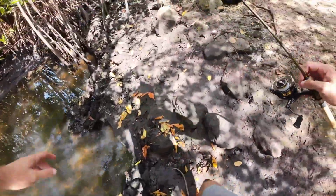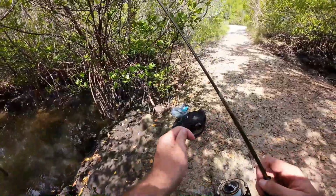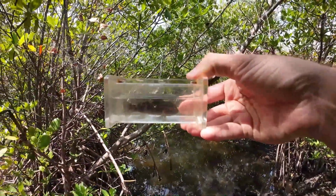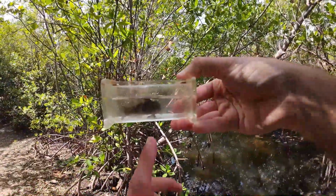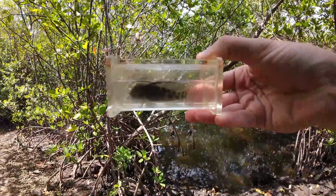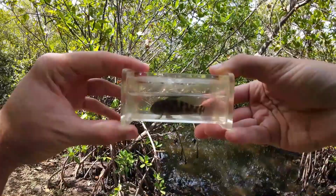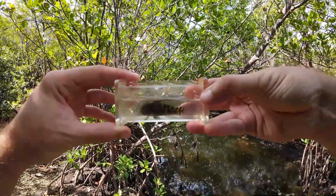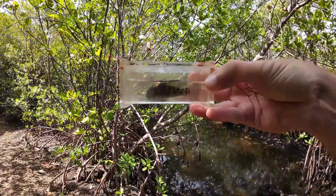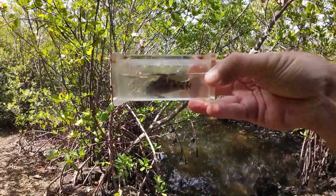That's not the one I wanted either. But let's look at this guy. Yeah, so right as I was dropping my bait into the water, this guy, along with another crested goby of this guy's size, kind of just ambushed it out of nowhere. Didn't even see these guys down there, but as soon as my split shot and bait hit the water, there's usually several little gobies that just come out of nowhere. So third or fourth crested goby, I lost track already, but let's get it back. Let's keep fishing.